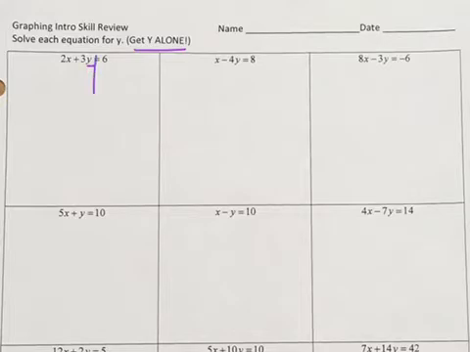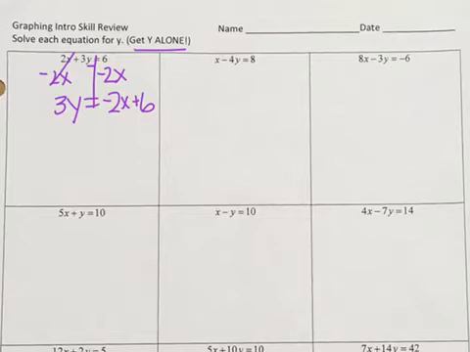So for the first example, I have y that needs to be by himself. The first thing I need to do is get rid of the 2x. Because 2x is positive, I subtract it over so that it cancels out. When I do that, I am left with 3y, a positive 3y on the left of the equation. This is what I want you to do for this worksheet. Do not write 6 minus 2x. I want the x to go first. So we write minus 2x plus 6. 0x is minus 2x, so that becomes a negative 2x, and 6 was positive, so we just changed the order. It will help us put this into slope-intercept form later.